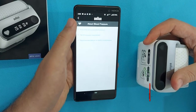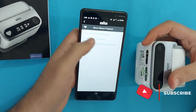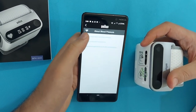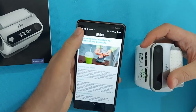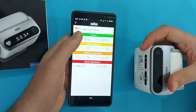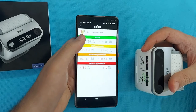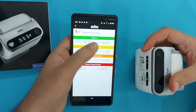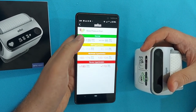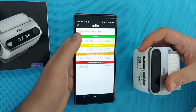Make the essential changes in your profile to get better management of your blood pressure. Connecting the Braun iCheck 7 with your smartphone is very important because each time you visit your physician, they can check your BP results and the daily, weekly, and monthly averages. The app also saves the BP data in colors: green is for normal, yellow is for elevated, orange is for high BP, and red is for hypertensive crisis — meaning your blood pressure is more than 160.